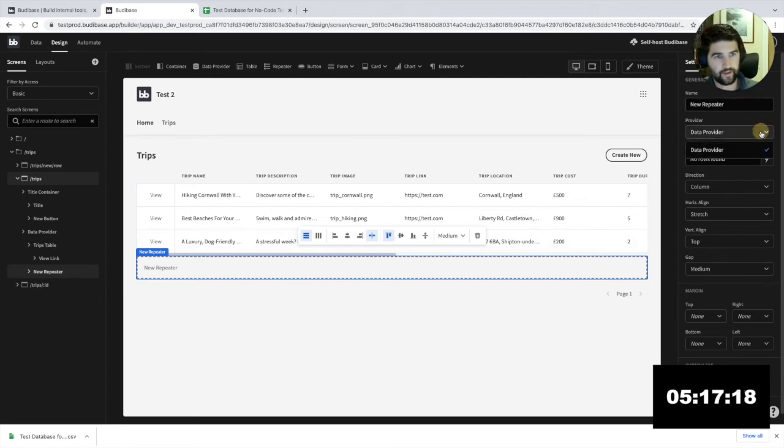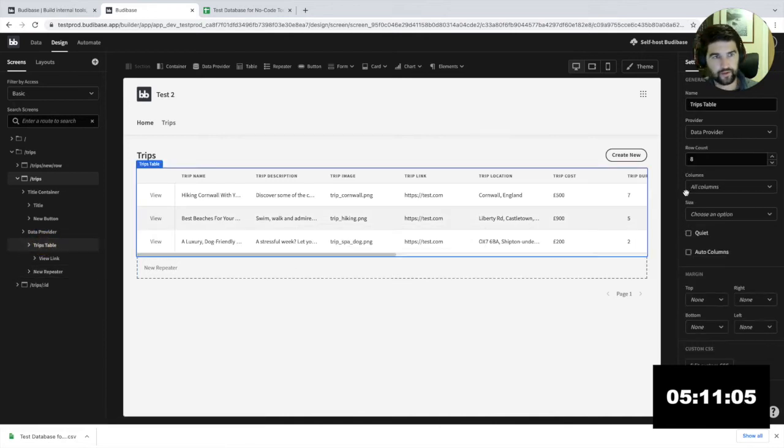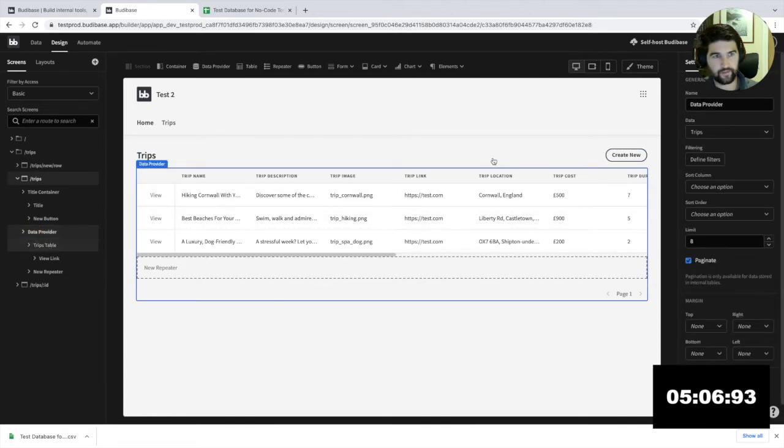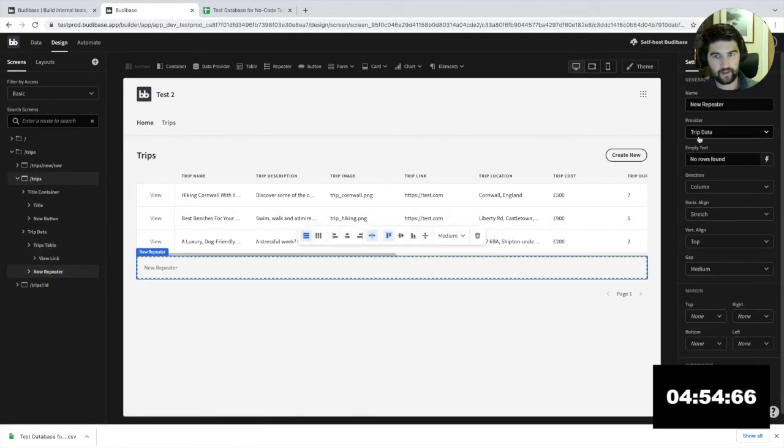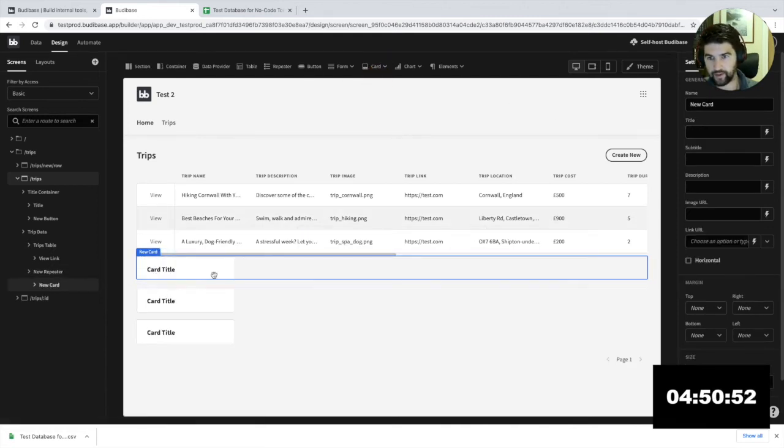We want to pull in the data provider. Yeah, we want to pull in trip data. Okay, so I think that's already done for us. Sorry, yeah, okay, so let's change that name to avoid confusion. So we've got that putting in the data here. Trip table is putting in trip data, and now this repeater is putting in trip data as well. So let's put a card in.